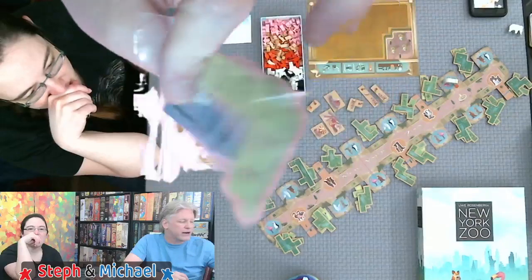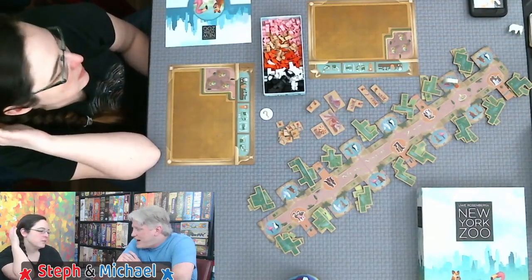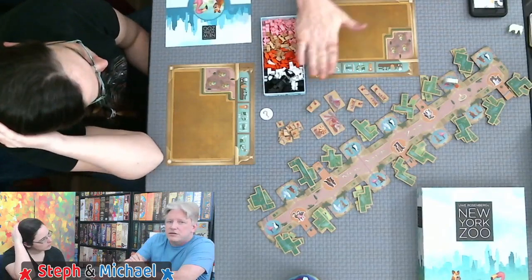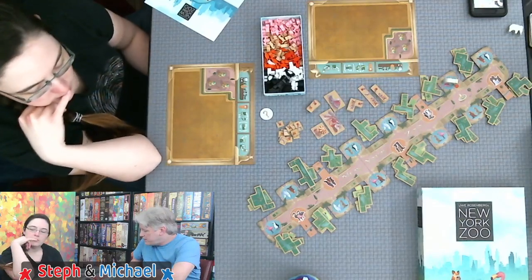Then these other gray things are for the solo game. We don't need those, so they're in the box. I believe that's about it. You don't have to touch one tile to another. Put them wherever you want. I believe that is it.